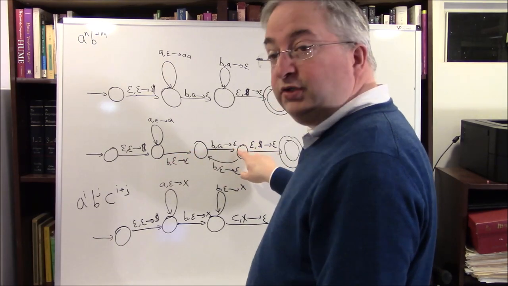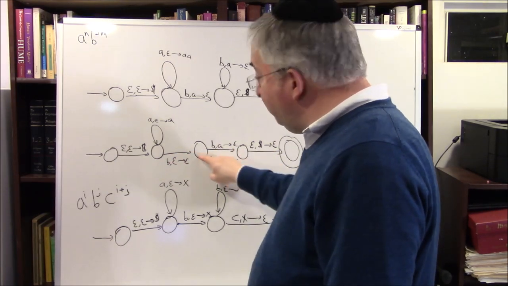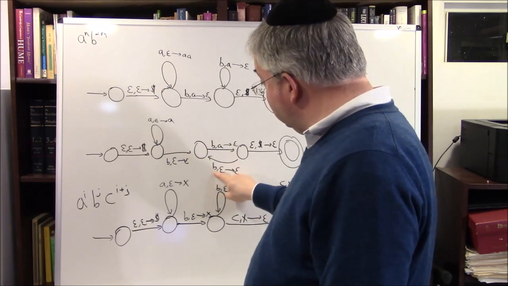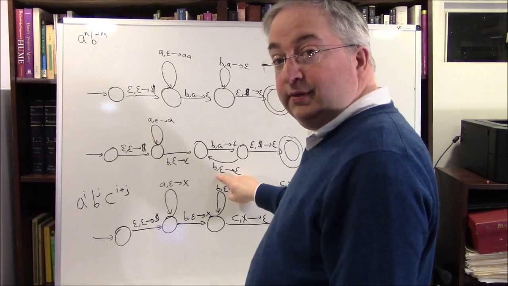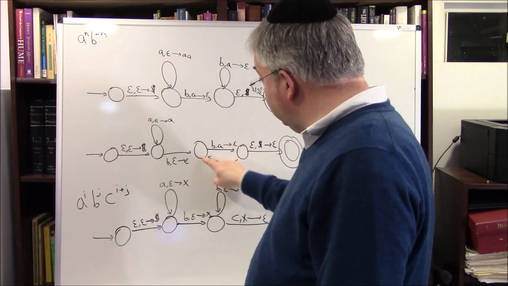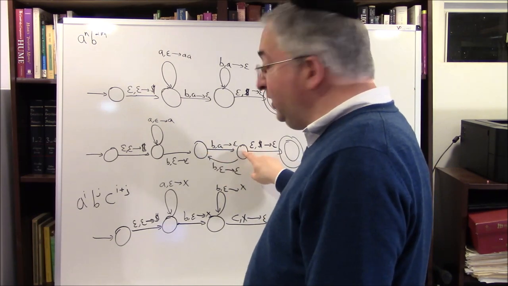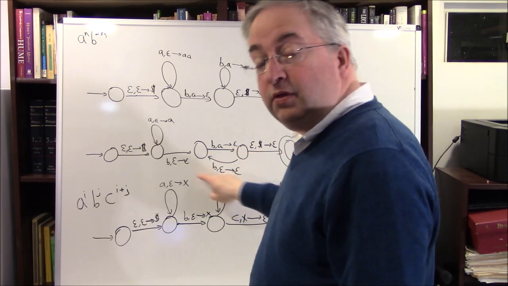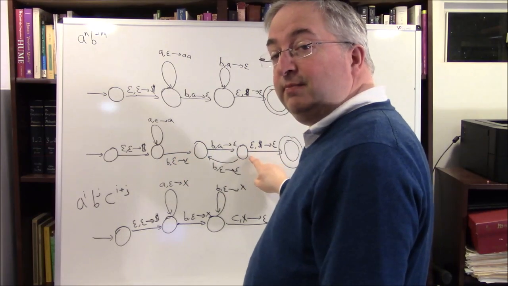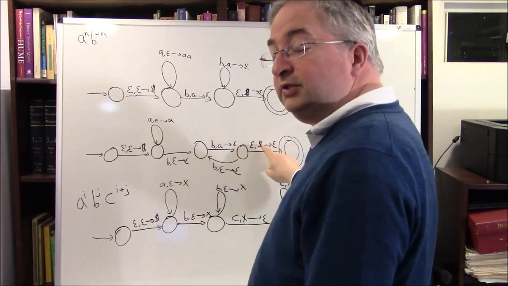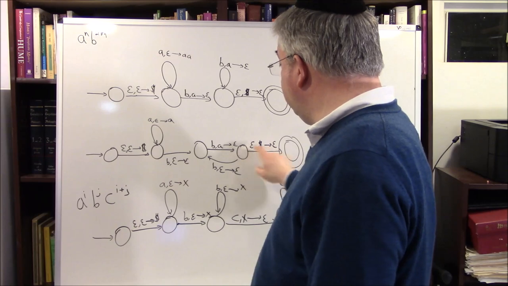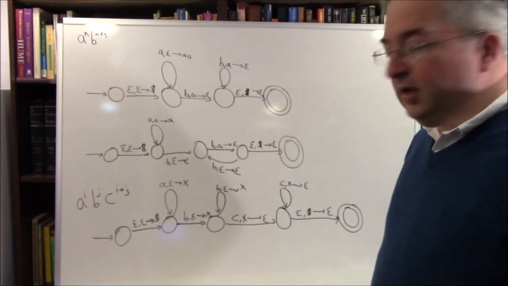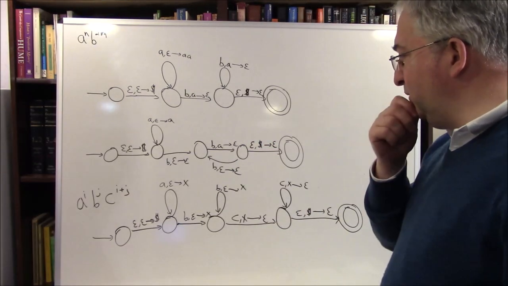Great. Now watch what you're doing. You see another B. Just read it. Don't push, don't pop. Okay, just read it. Then you see the second B, you pop. Read one B, second B, pop. Etc., etc. Finish like that. Okay, great. So that's pretty easy. Those are two ways of doing it.